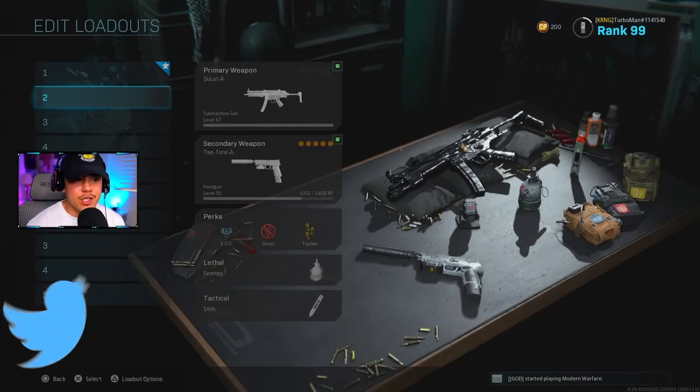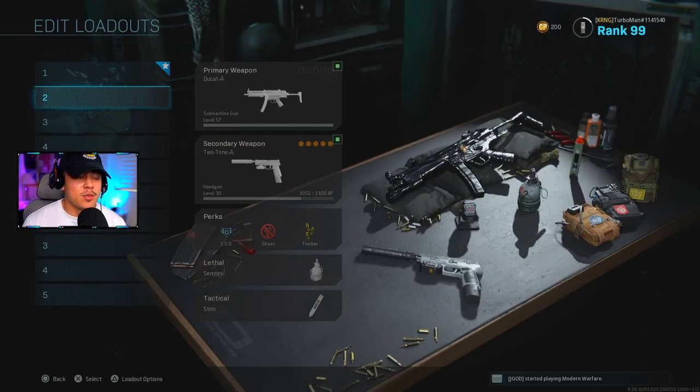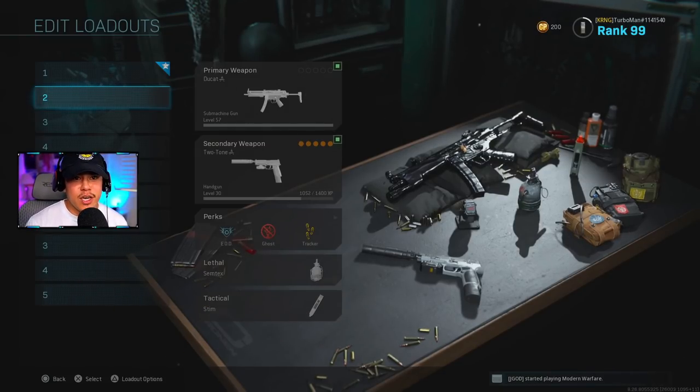What's going on, Turbo Nation? Season 6 is finally here, and I gotta hook you guys up with updated class setups. I know you guys are waiting for that. So we're gonna start off with the MP5. MP5, hands down, the most popular gun in the game. Also, it shreds as well. That's why it's the most popular.